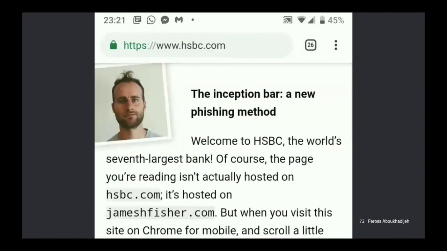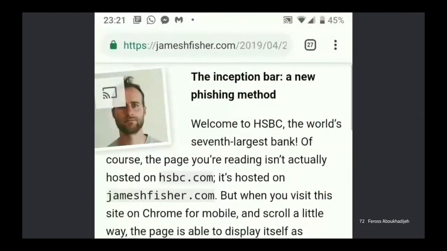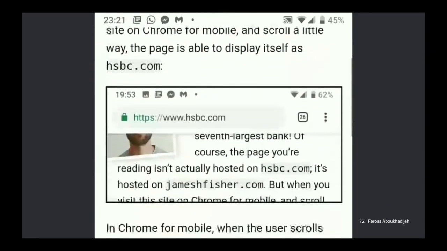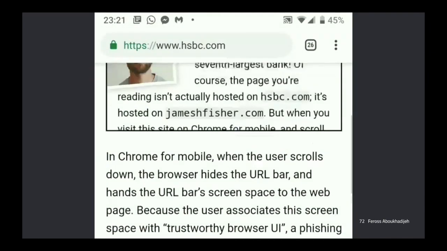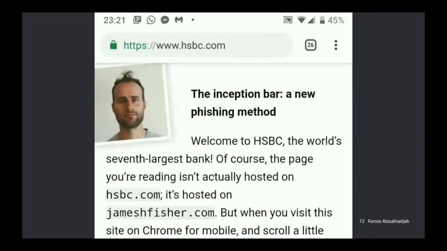So you're on his blog, and as you scroll down, the browser hides its own UI. And then at some point, he adds his own UI. Even when you scroll up, the browser's UI doesn't come back, because what he's done is there's actually an iframe in here, and you're scrolling the iframe. So from the browser's perspective, you haven't actually scrolled the outer page, and so it's not time for the browser to show its UI yet. You've effectively prevented it from showing the true UI. So yeah, really tricky.